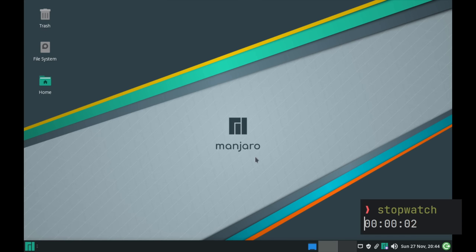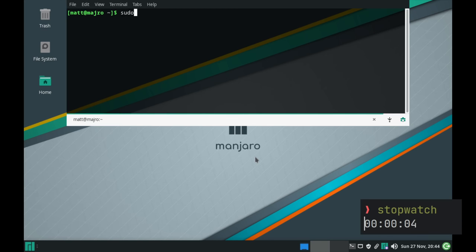So, the first thing we'll need to do is open up a terminal, do sudo pacman -S i3, and then polybar. Hopefully, polybar's in the regular repositories. I don't actually know if it is. We're going to find out. Dmenu, if it's here. Alacritty, if it's here. And let's see. What else will I need? Oh, Vim. I'll need Vim. I think that that is it. We'll see what is not here.